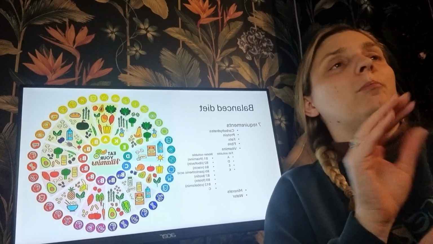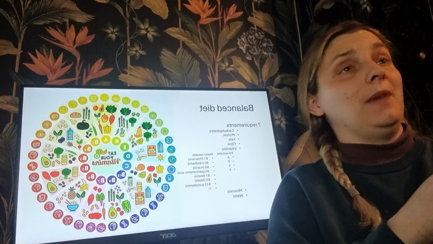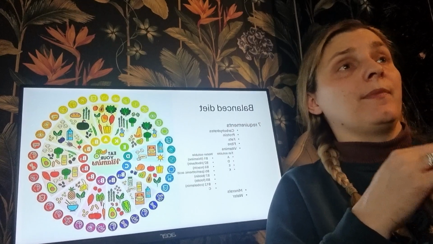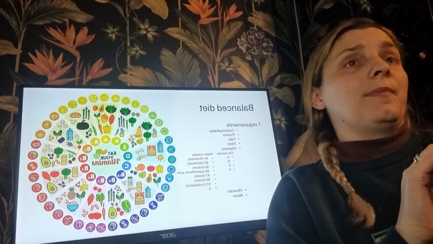Protein is made up of complex amino acids. 8 are required for tissue growth, repair, and maintenance, and lean muscle building. When there is insufficient supply, these can be used as energy.